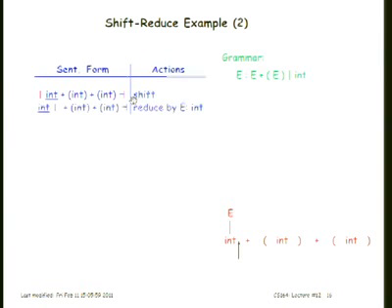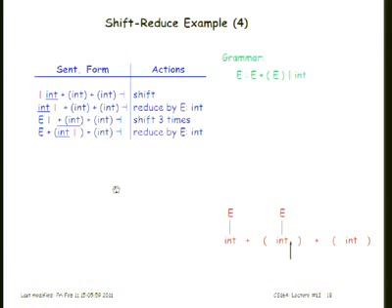And when we do that, we find ourselves over here. Now that we're at this point, we will reduce by E goes to int, which gives us that. And at this point, we will shift 3 more times before we get something useful, and that will put the input pointer right down here, and we'll move our red symbol over to there. At which point it's appropriate to reduce again, and so forth.